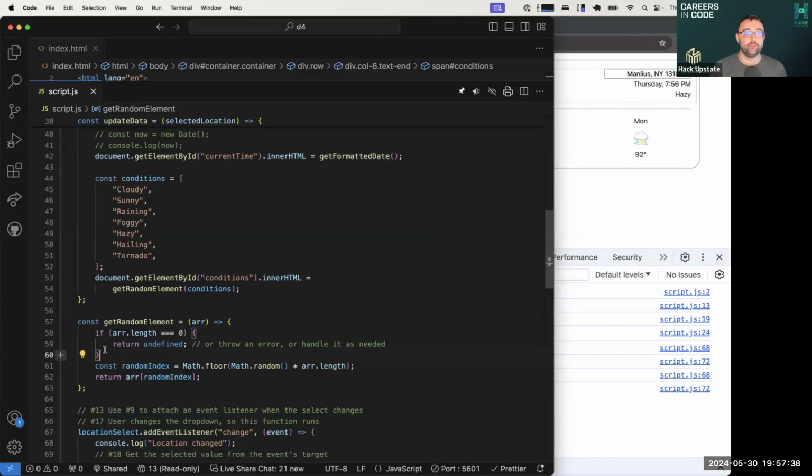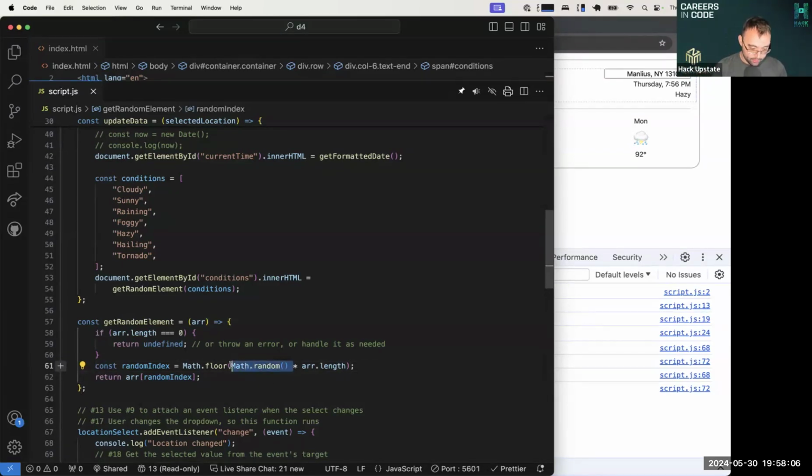We do a conditional check to make sure that the array isn't empty, because if it is empty and we try and access an item in it, we're going to get a different error. So we check to see if it is empty. If it is empty, return undefined, basically saying I can't pick a random element when there's no definition of what's in that array. Then we do some JavaScript hackiness to come up with a random number that is based off of the number of elements that is in the array.